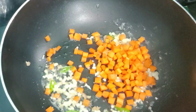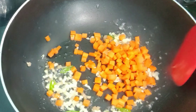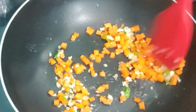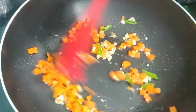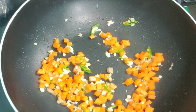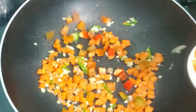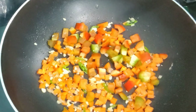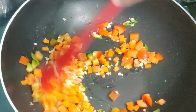Add quarter cup of chopped carrots. Saute it for a minute or two. Now add quarter cup of red bell peppers. Saute it for few seconds.